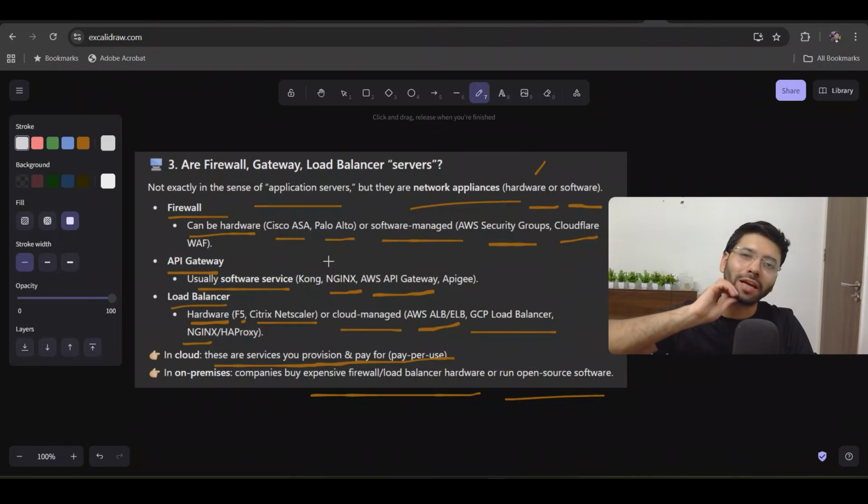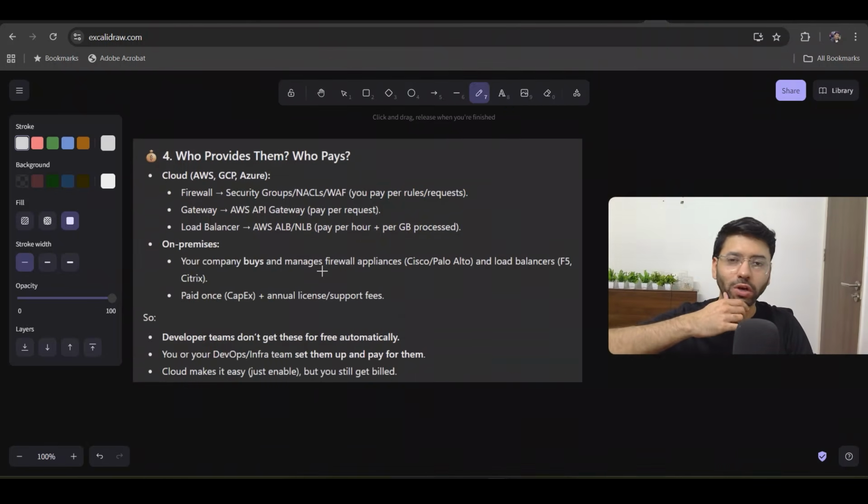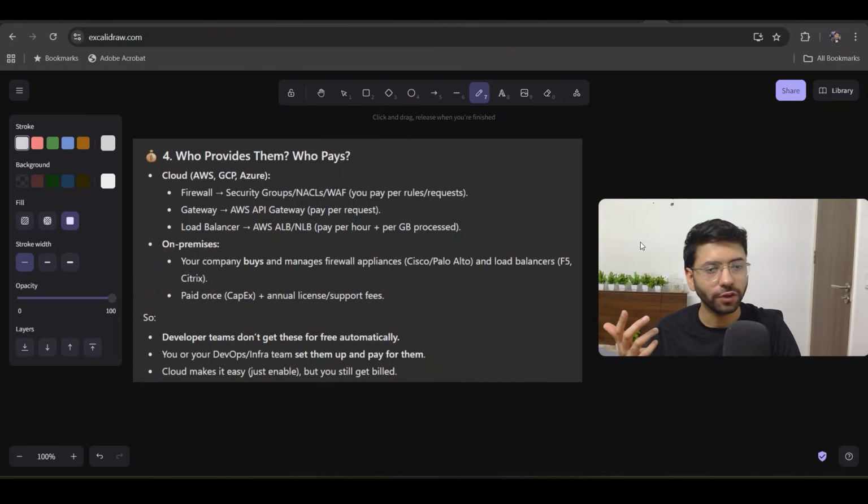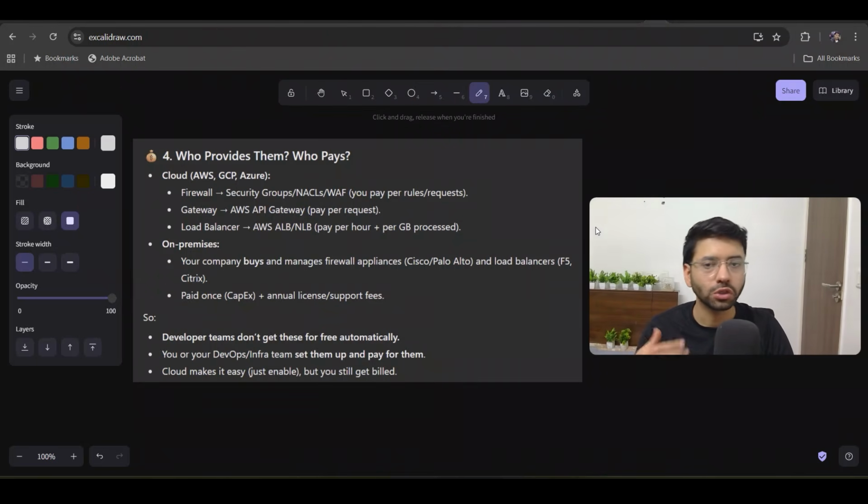Now another question can come: who pays for it, who does the setup? So basically, as I told you, these can be both at the hardware level or the on cloud software level. If you are taking the cloud services like AWS, Azure, then you basically pay as much as you use for that part.